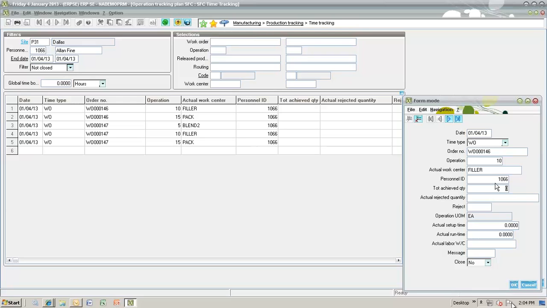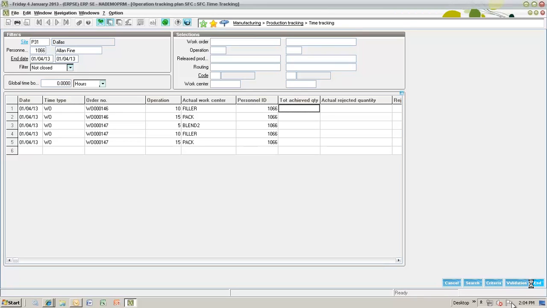And the time, of course, since this is time tracking. Where I'm doing time tracking, I can have all my transactions on one screen: my issues, my finished goods, and my time. So backflush all elements with one transaction. You can certainly do that.